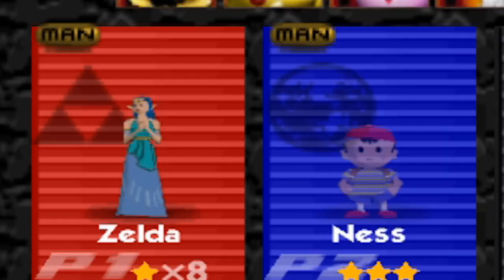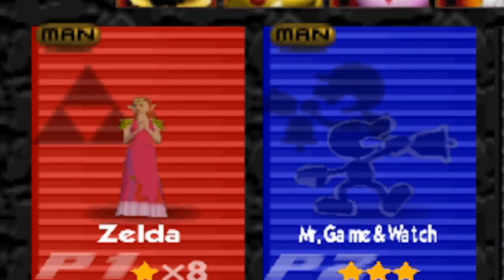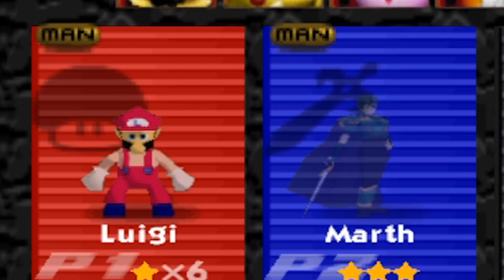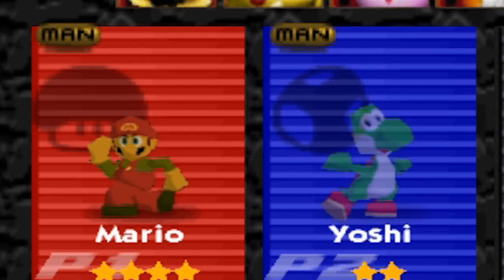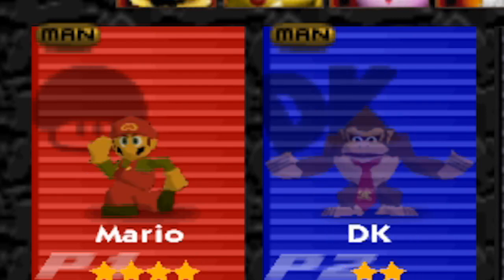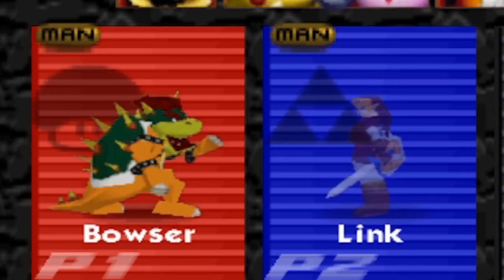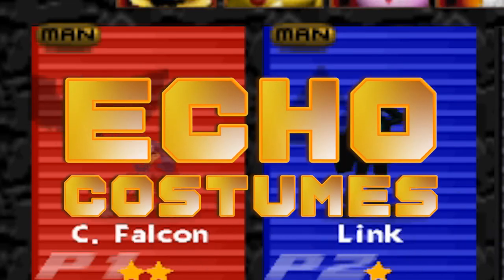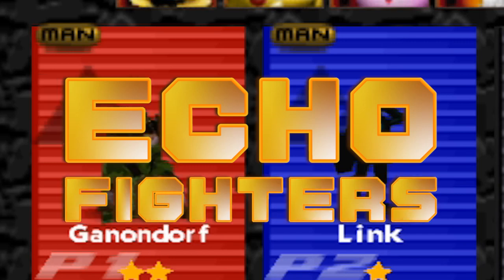Other than sound, some new outfits and costumes were added. If you play around with the outfit options on characters like Mario, you'll come across his referee outfit. Luigi has a Waluigi outfit. Other characters have other outfits. However, if you choose colors while selecting Peach, Marth, Roy, Link, Young Link, Ness, or Captain Falcon, you'll come across Echo costumes. Basically Echo Fighters, but they're just color swaps.